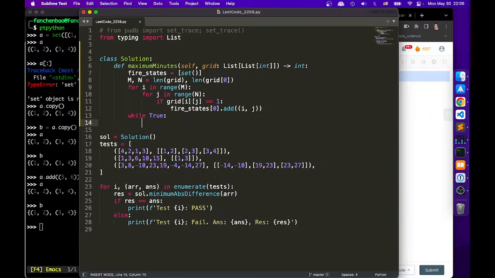I don't know how many minutes it can last. So we're gonna say the previous state, that's where we start from, right? And we'll go through them one by one, and then we'll find they can expand, right? That's the queue. Okay, the queue. And it would expand to new things. The new things will become the new queue. Oh man, how do I handle this? The new thing will become the new queue.